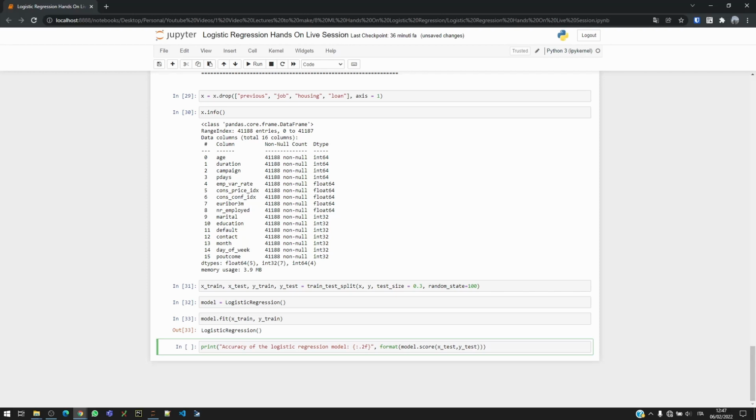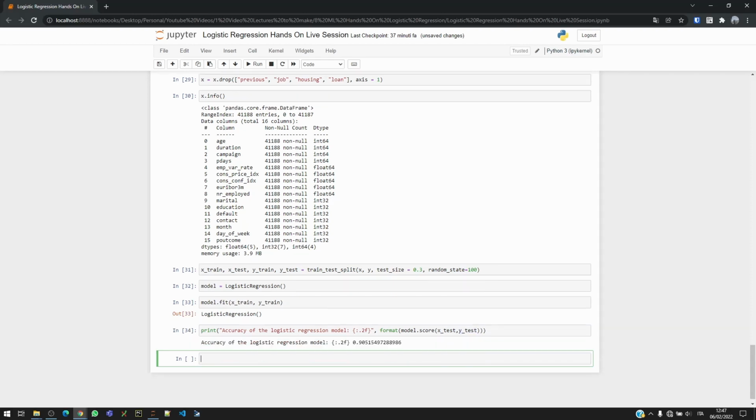So as input, we will put the independent features, which are the X test, and our model will perform a prediction on this data set. We'll create a prediction, and that prediction will be compared with the values in Y test. That way, we will see the accuracy of.